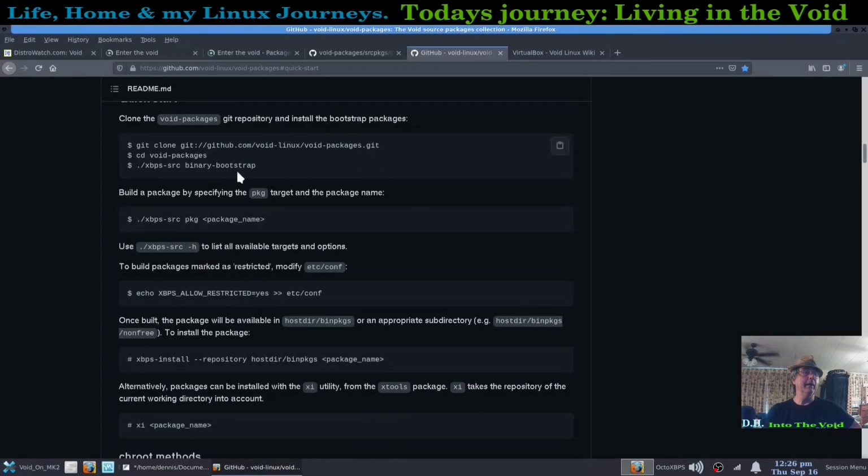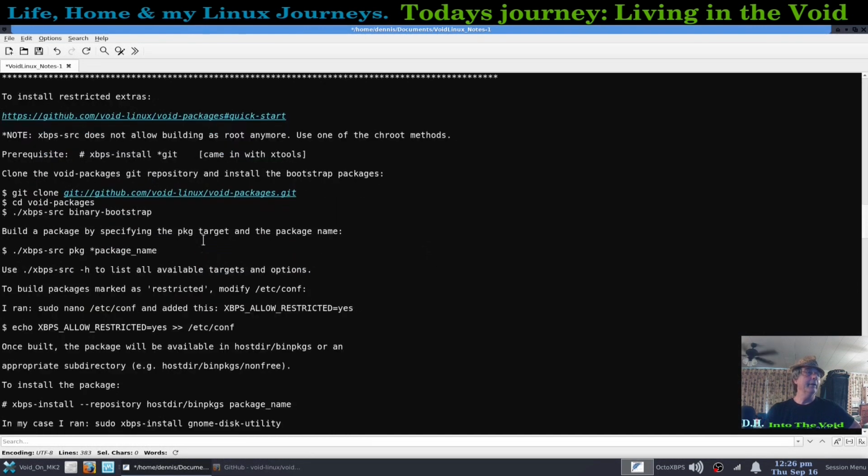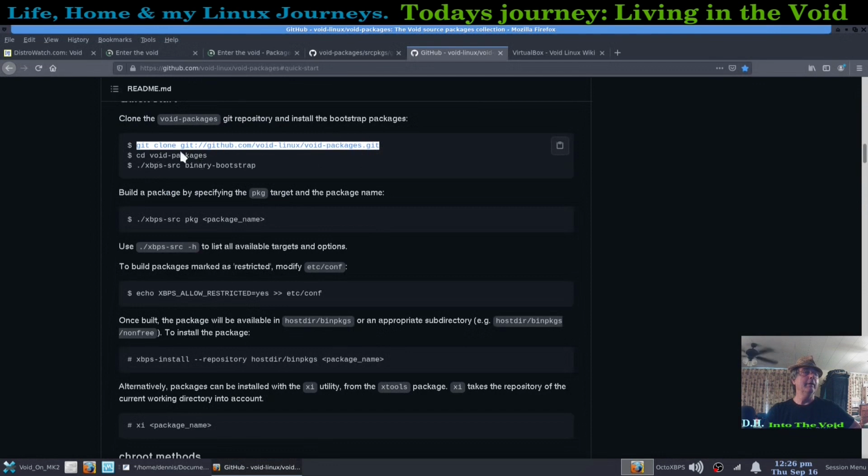In order to install those restricted packages, here you'll see it's git clone, and so on. I've copied all that over to my notepad or FeatherPad, and taking out all the stuff in between. I already said we're going to need that package git. So if you've installed xtools, you have it. Otherwise, you need to do an xbps-install git. Once you get that done, you can run this command right here, which is, like I said, directly off of their webpage and instructions. So you run those first three there, get the clone. That's going to take about 2 minutes. Then you'll cd into void-packages, and then you'll run this --src source --binaries-bootstrap. And what that'll do is it'll bring in all the packages that are available through void-packages.